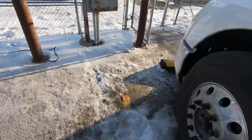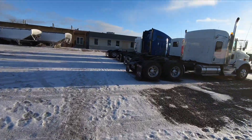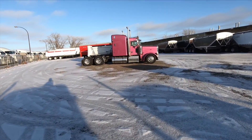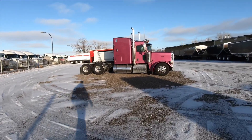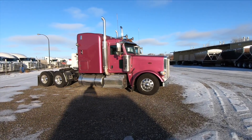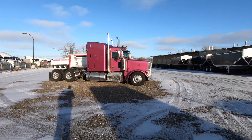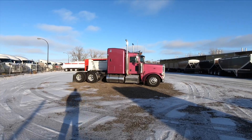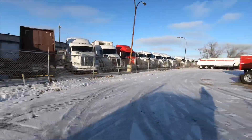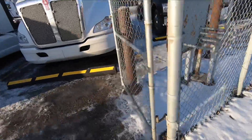All right, just going over to our used truck area here for a second. We've got some used trucks here — I have this purple Peterbilt, a truck I took in on trade. I'm going to put a link up to the video right up here; click on that link and you can see the full tour on this truck. It's for sale at $102,500 Canadian, about $75,000 US. It's Christmas, so maybe we can even work a special deal for you.